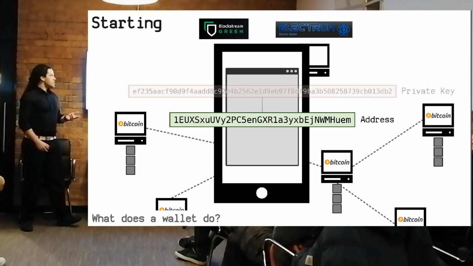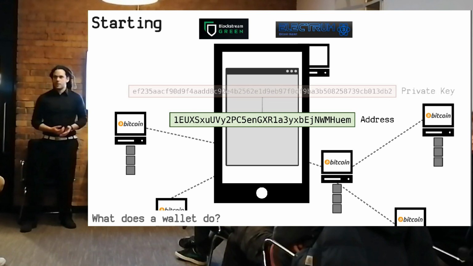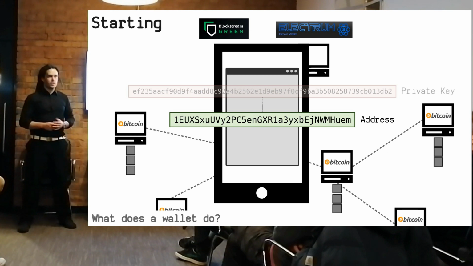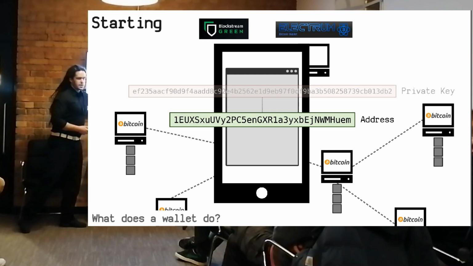So when you're using a wallet on a day-to-day basis, you won't actually ever see the private key, but it's important to know that it is there in the background, and that it's something private that looks after your Bitcoins. On a day-to-day basis, all you will interact with is an address.